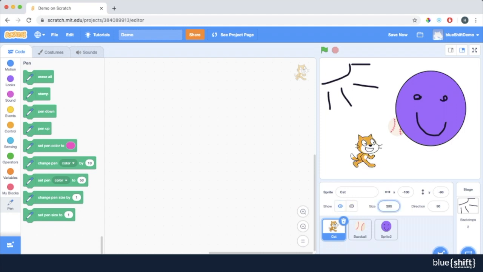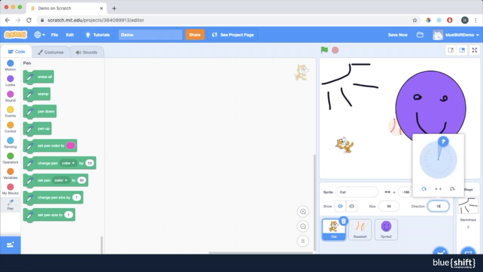So if the cat's a little bit too small, you can make him bigger, and if the cat's too big, you can make him smaller. The direction can also be changed, whether it's a full rotation or something that's useful for making games is changing the style to just be left and right depending on the direction. Or if you don't want the sprite to move at all, then you can select the fixed option here.